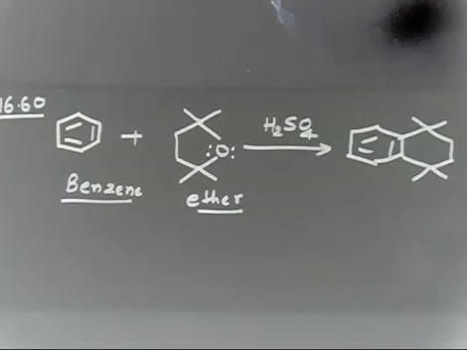I will give you some hint if you have copied this. Okay, the hint is you have to generate an electrophile. What type of reaction do you have in benzene? Electrophilic addition, electrophilic substitution. So you can generate an electrophile in this case. So very easy. You generate a carbocation and then react.